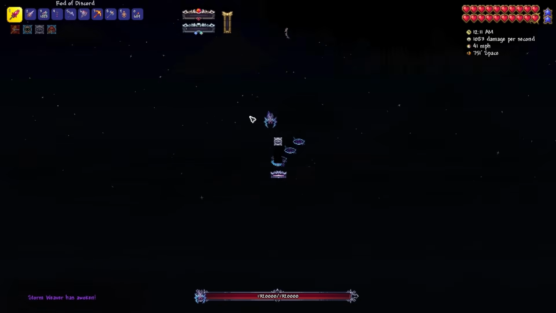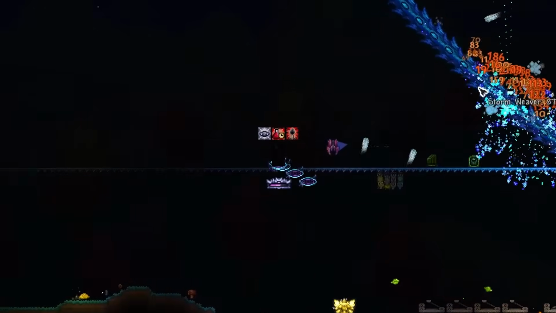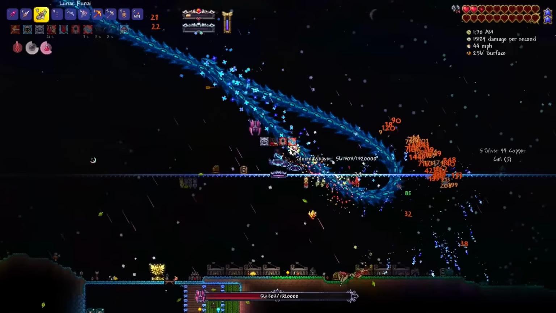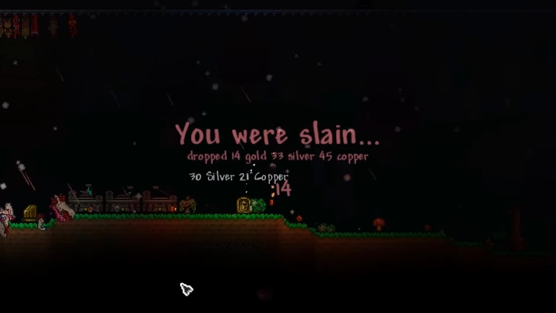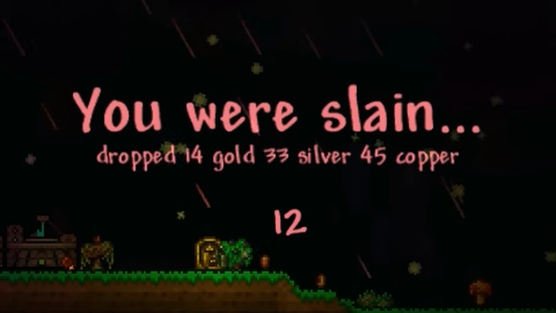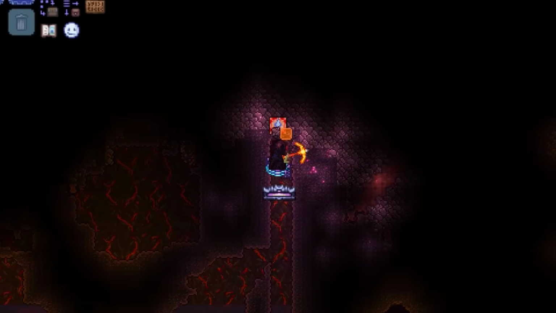Let's go try the Stormweaver again. I found that the Lunar Kunai was actually more damaging than the Shattered Sun. I was getting him pretty low, but I'm really questioning my life decisions after that hit. And to rub salt in the wound, the electrified debuff finished me off. And I still can't beat Providence. Well, it just really wasn't my day today.